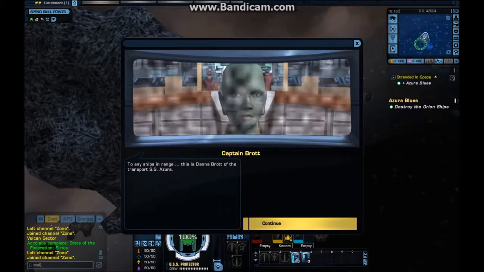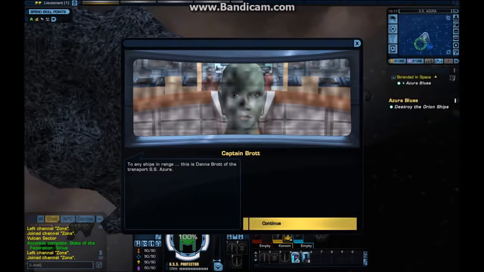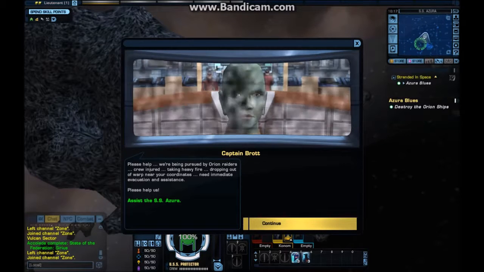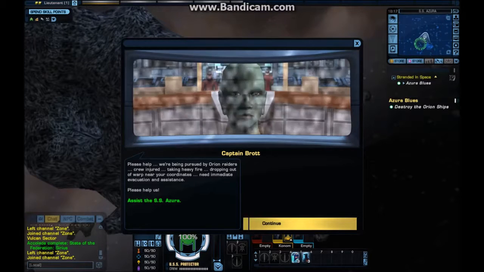To any ships in range, this is Dana Brot of the transport SS Azura. Please help. We're being pursued by Orion Raiders. Crew injured, taking heavy fire. Dropping out of warp near your coordinates. Need immediate evacuation and assistance. Please help us.